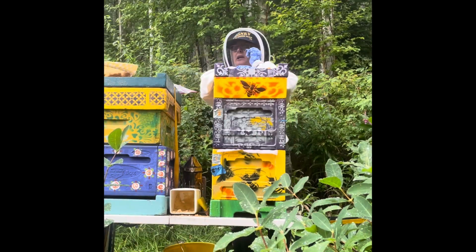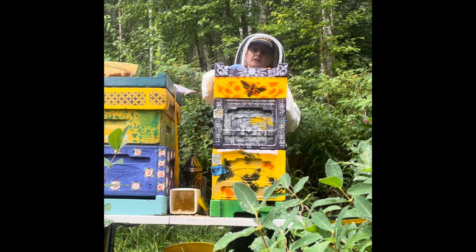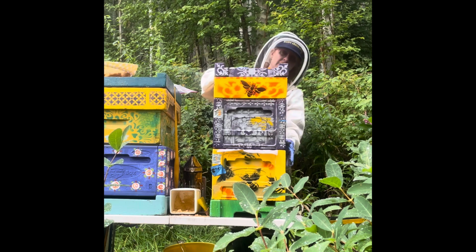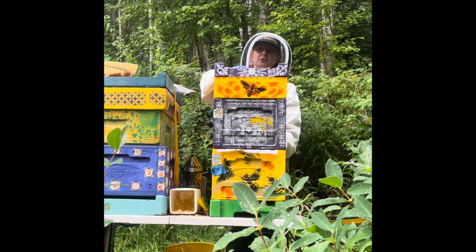I am recording again. I've lost my video. What you didn't get to see is that I moved the purple hive up here, and I did a hive check. I was looking for the queen to see if she had hatched out of the yellow box. I put her frame on the far right, which is what I typically do. I'll put honey on the far left so I know where things are going to be when I'm looking in the hive. Save some time. I was able to find that frame. She has not hatched yet.